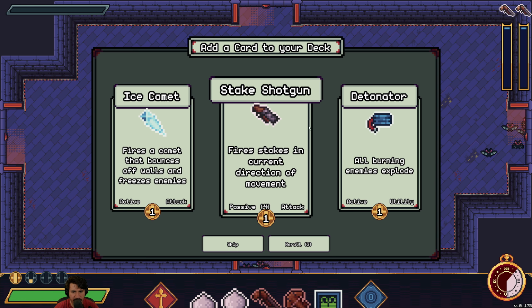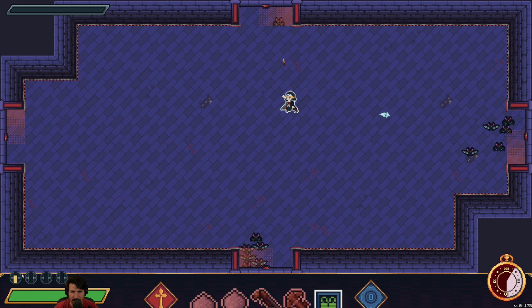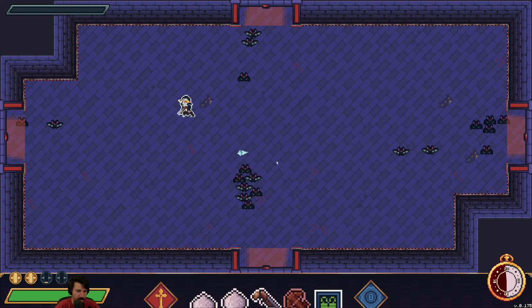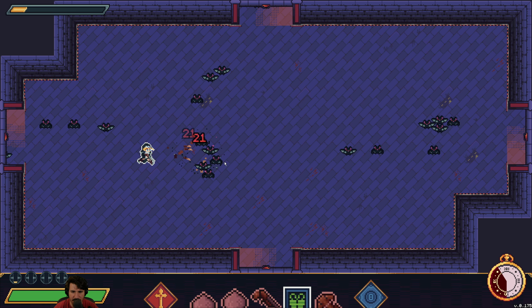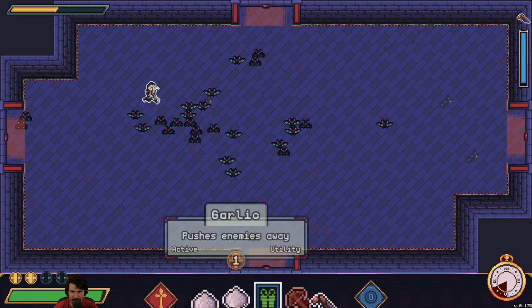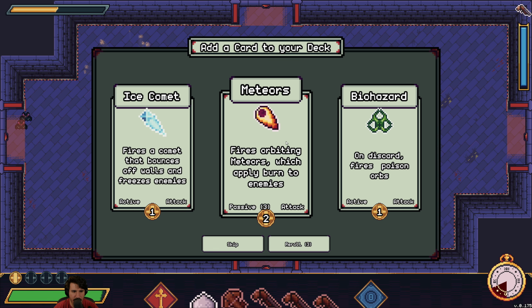See. Steak shotgun, detonator, comet that bounces off walls. Right, and we have this, like energy. Let's go on, Mazaka. Potato pancake. There's some similarity to Super Hot, sure. Let's see. Orbiting meteors.